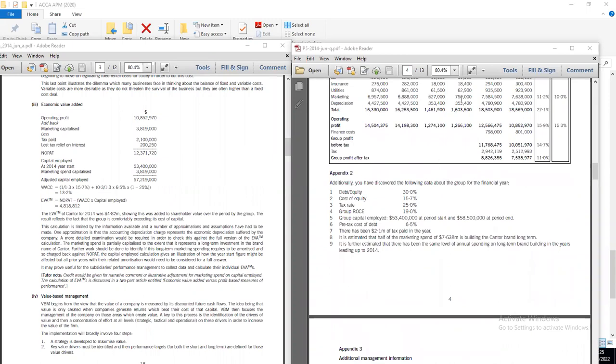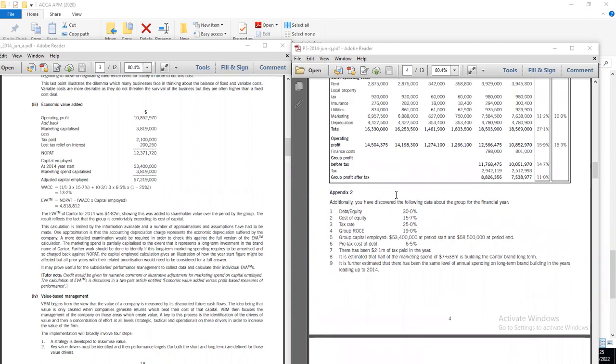What is the reason why we're not using the one from the profit and loss statement? Good question. It's because in the profit and loss, what tax figure do you put there? You put provisions as well. Non-cash flows are included there. You make a provision for your tax. EVA uses cash flows. So that is the reason. So you ignore that one, you pick the one which is here, the 2.1 million.